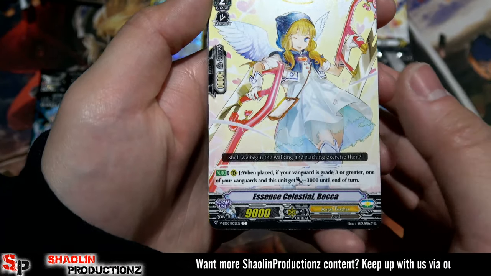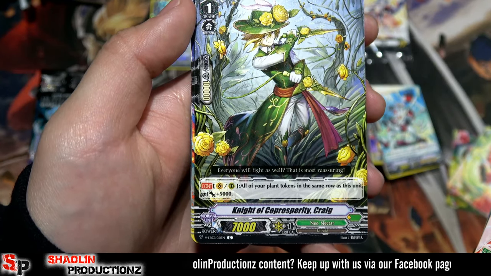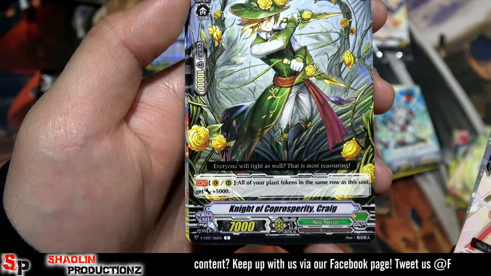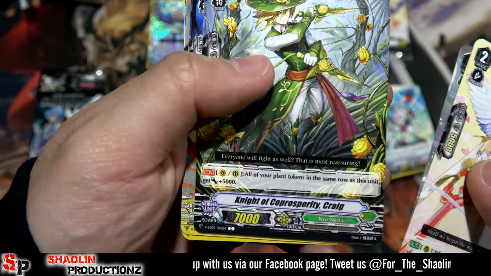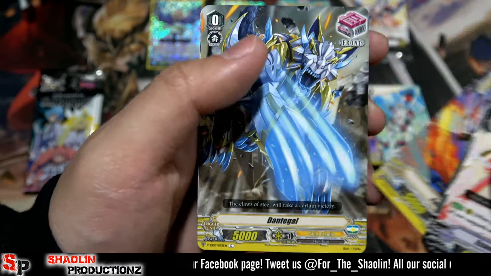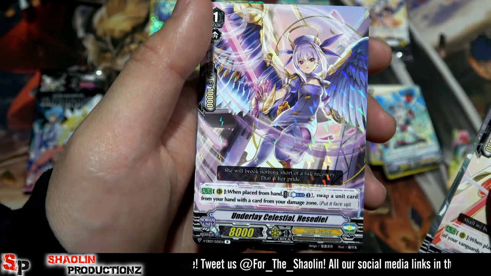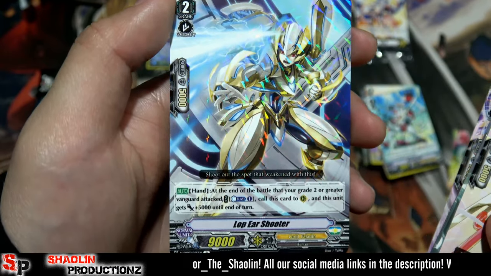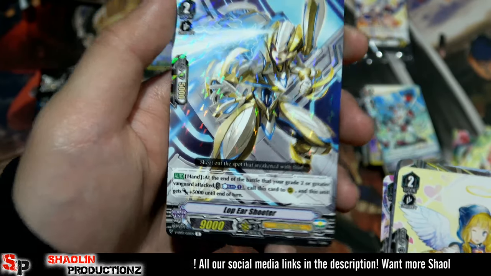Pretty cool. We got Becca, Waving Owl, Craig. Knight of Prosperity, he's new. I don't remember him. Prosperity? Is that even a word? I'm glad you got the first box. Yo, he's good. He's plant token stuff. And then Foresight Courier. We also got Dante Gall, and Underlay Celestial, Hesedial, and a Lobbier Shooter. Oh, I like his art too. Zap. Yes, zap. All right.